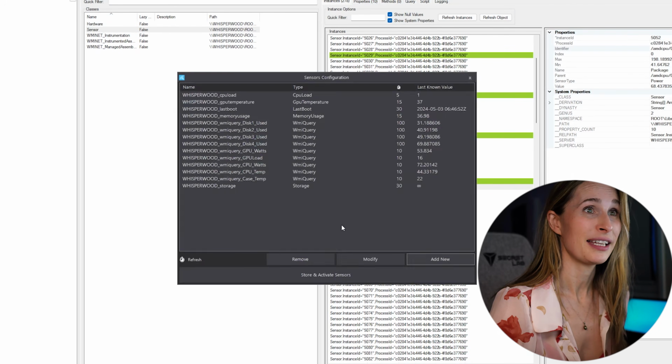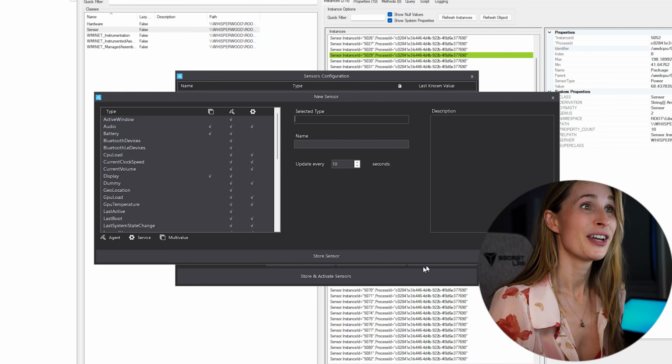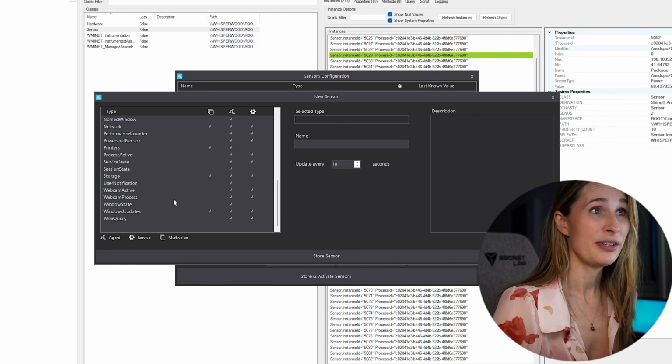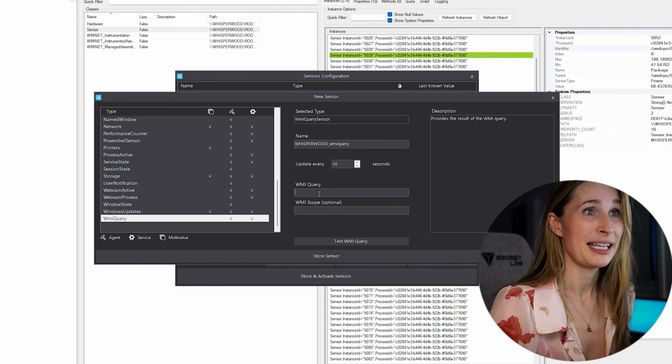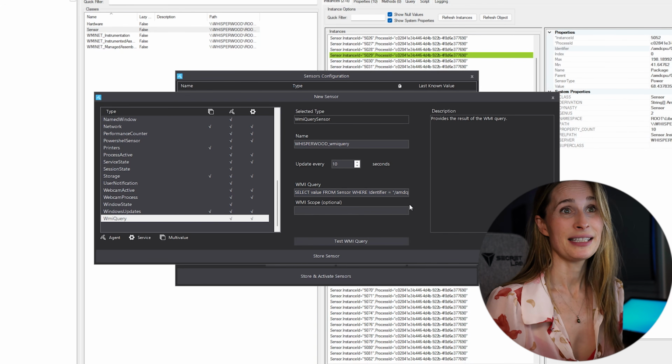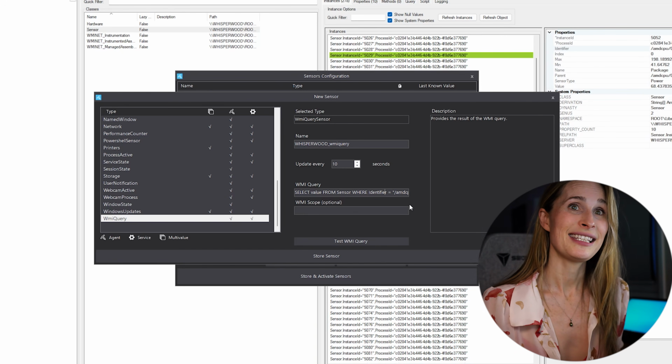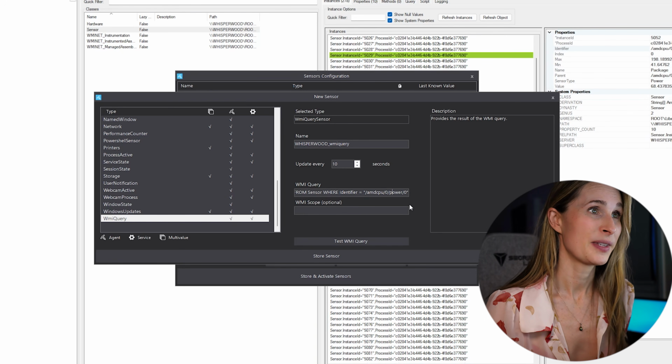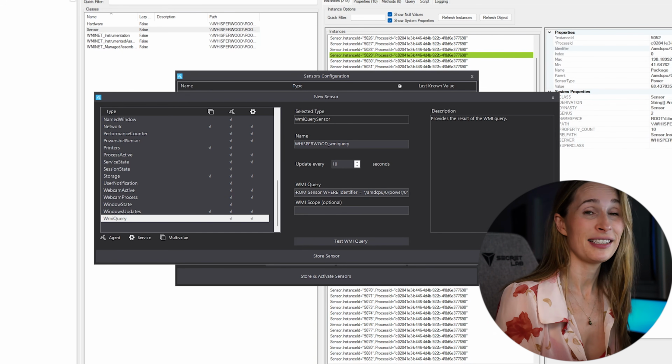Now let's jump into HASS.Agent. Click Sensors and add new sensor. Scroll down to WMI query and paste the SQL statement we need. This is a simple select statement, and the part you'll change is the identifier you want to grab. So let's paste what we copied earlier into this.